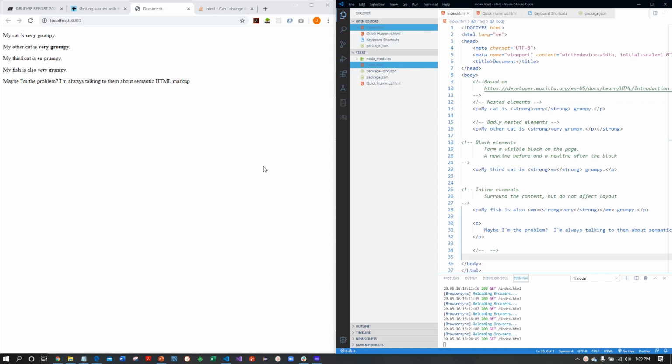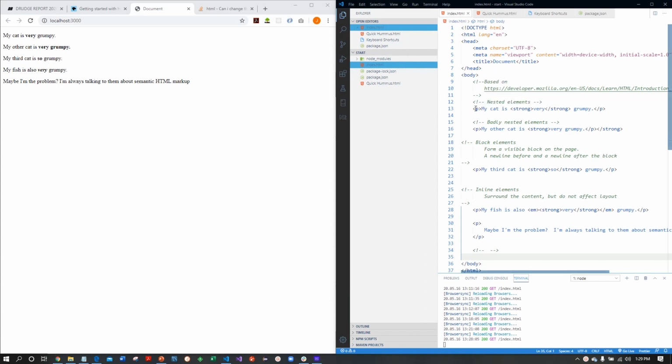So last time we talked about basic HTML elements and we analyzed the structure of those elements being made up of tags, a begin tag and an end tag, and then in the middle content. Today we'll look at nested elements and also the distinction between block and inline elements.